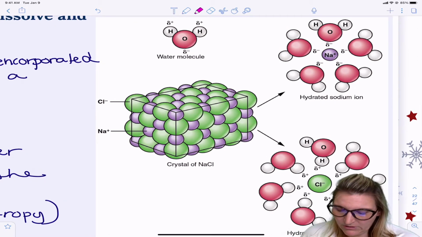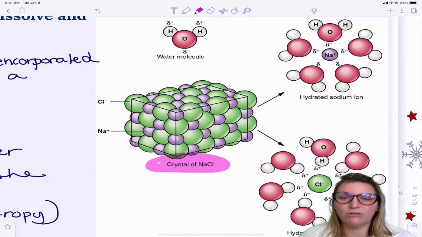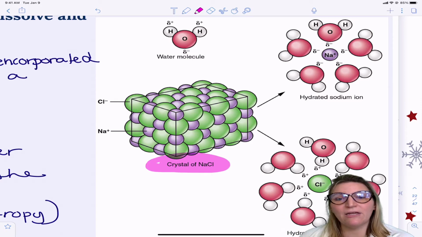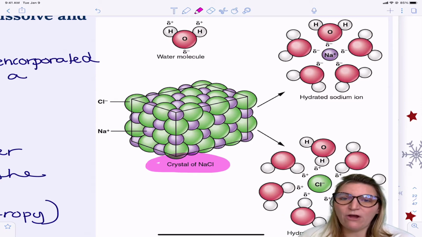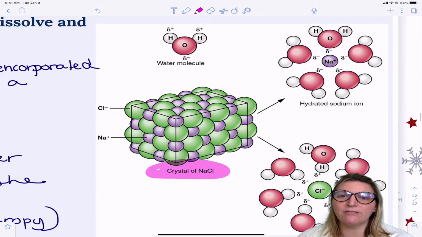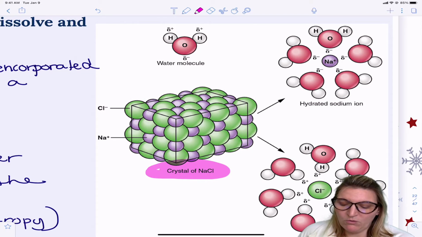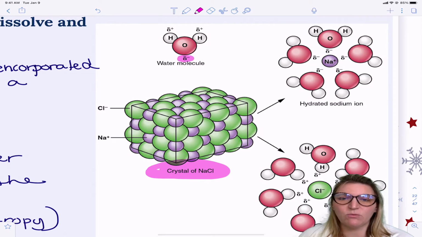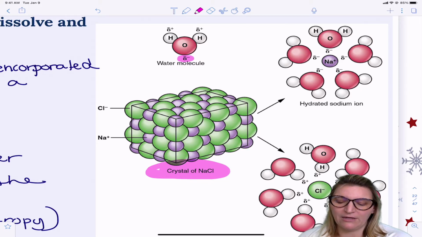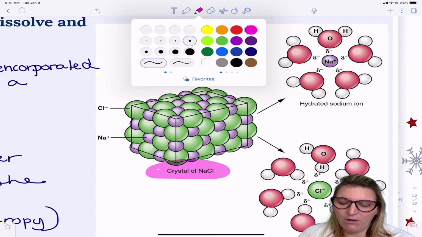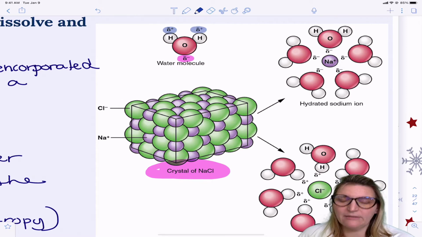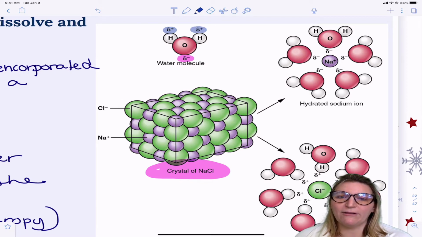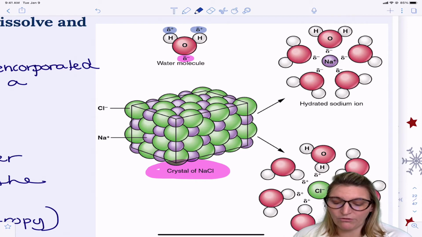So in the middle, you see this is your crystal lattice, your crystal of NaCl, where positive and negatives are attracted to each other. When that gets in contact with water, we know from previous science classes that water is a very polar molecule, which means one side is partially negative. That's what the lowercase delta means. The electrons are more on that side, and the other side would be partially positive. And we know through the electrostatic force that opposite charges attract.